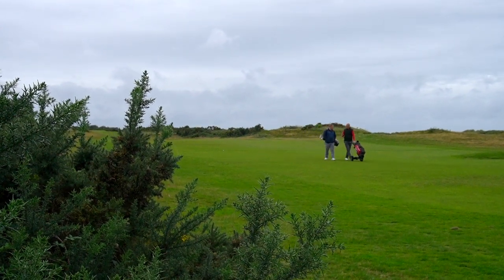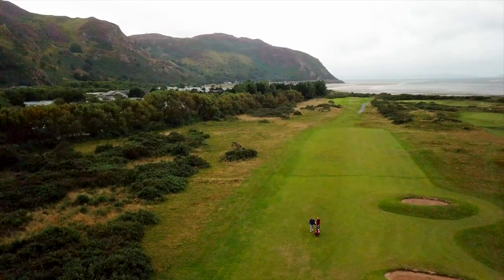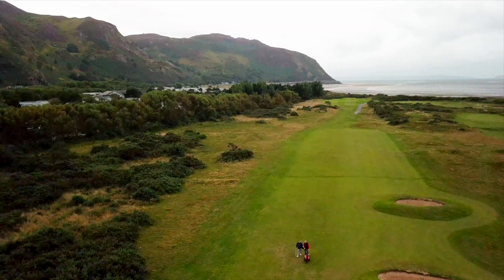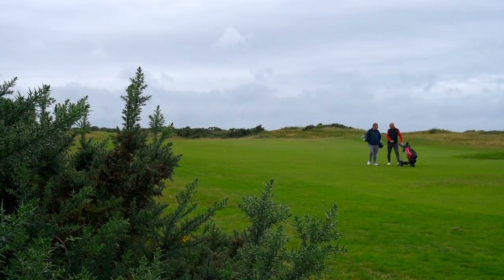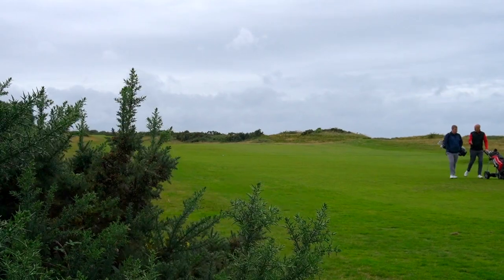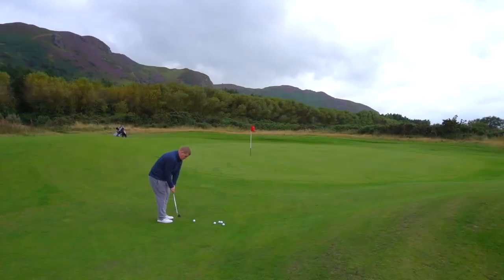They don't know where it is, but at some point they start asking, so what club did you play there? And they're having a bit of a poke around in the bag. They know I review golf clubs, so they're having a look and a bit of a laugh really, because they've seen this club. It's a bit on the clumpy side, it's called Bigfoot, and I think they're really taking the mick. The moral of the story is by the 17th, all three of them are trying this club, and they're all suggesting I put it in the bag.